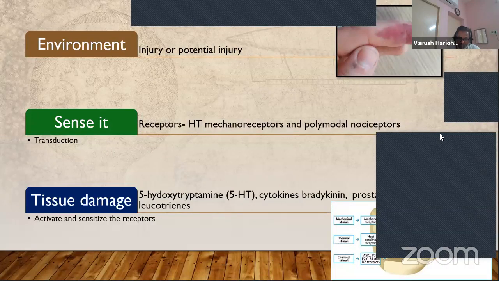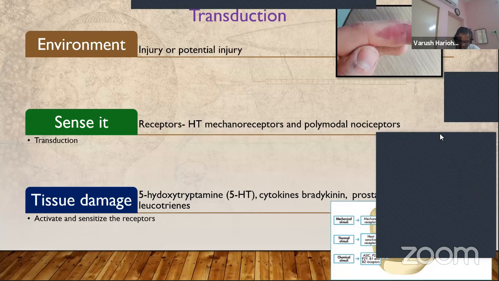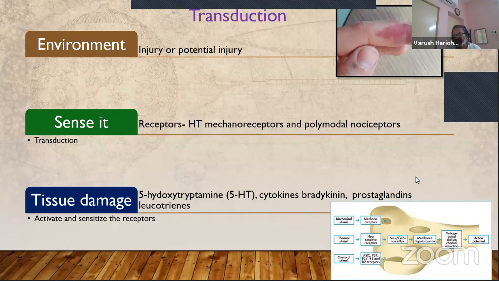Wonderful. It cannot perceive otherwise, it has to have sensors or receptors. That's why you have so many receptors in your skin, because it has to sense those things. That doesn't mean it is a brain. That's why a lot of people who open the skin and find another layer called fascia are astonished by seeing receptors there. What is wrong with thinking that if you have a receptor, it means it has some connection to the brain? It is not just like that, right? These are all protective layers. They have to have all these things. Then only they can understand the danger which is coming to them or to us, right?